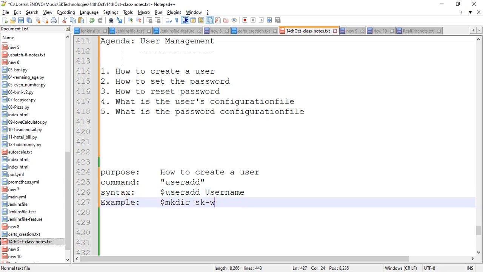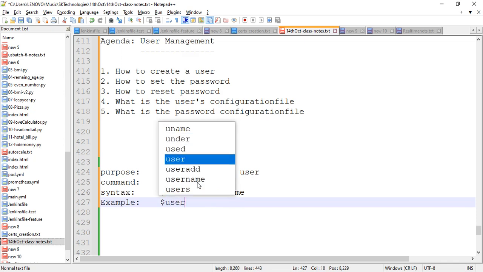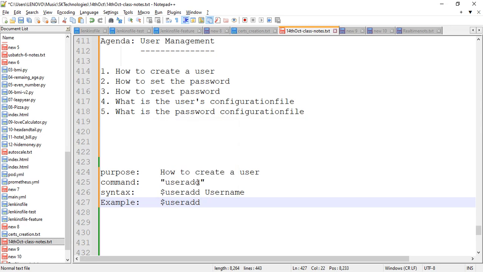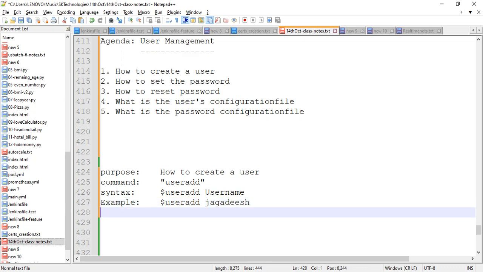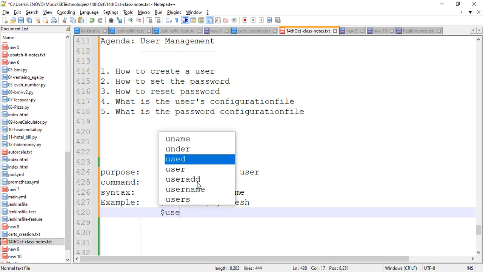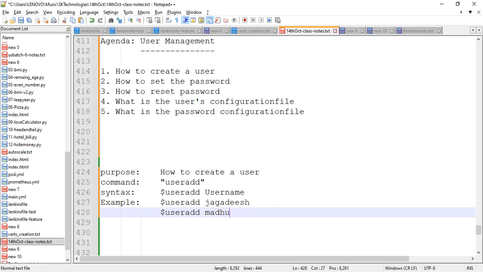Then for an example, let me create. That day I created accounts for you all, right? Except Madhu, I created for Prem and Mansur. Jagdish, I will create for you and Madhu also. Today I will try to create a Jagdish account, and let me create one for Madhu also. These are the examples. Make sure, guys, you have to put a space between your command and your argument. In case you do not maintain the space between command and argument, it will definitely throw an error.